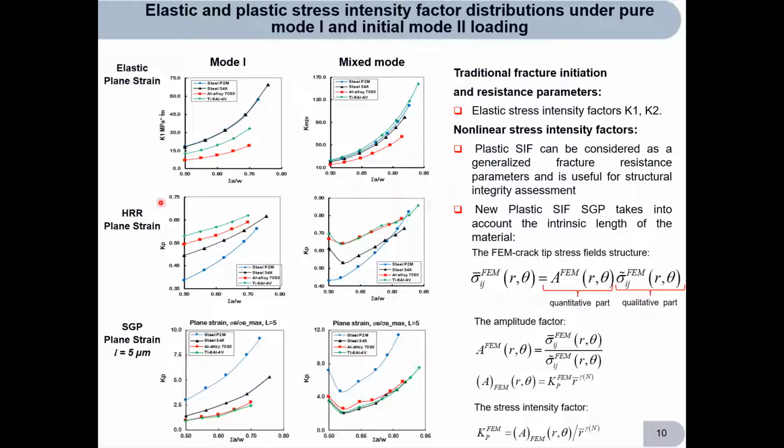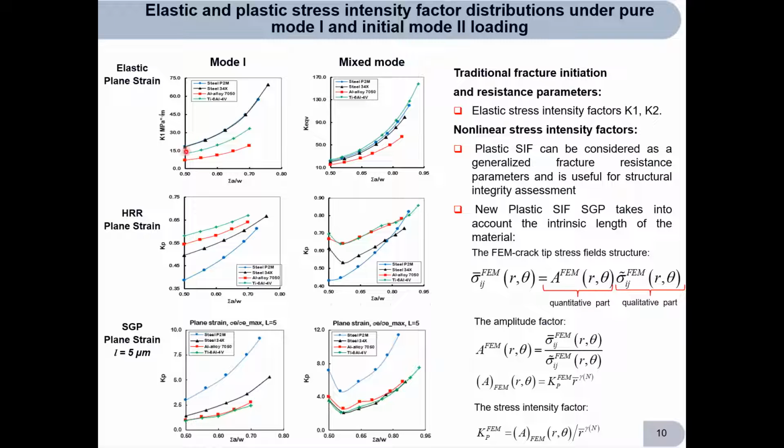The next figure shows a comparison of the numerical distributions for the equivalent elastic stress intensity factors and plastic stress intensity factors according to the classical and strain gradient plasticity theories for each of the experimental crack paths in the CTS specimens for the studied steels and titanium and aluminum alloys. The left row of figures shows the stress intensity factor distributions as a function of the normalized crack length for pure mode 1, while the right row corresponds to the initial pure mode 2 with subsequent cyclic mixed mode fracture.